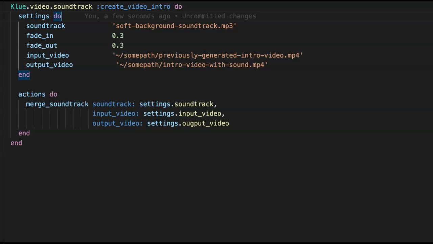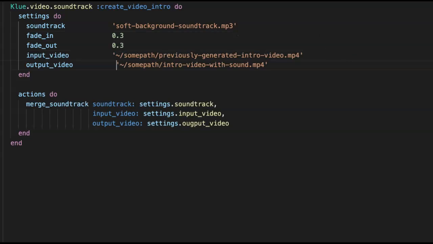It would create a simple natural language application with the idea that it's to work with videos and to deal with soundtracks. And you would set up some settings. What soundtrack would you like to play? And this rarely would change. You would change it maybe for different video channels, but probably not for the video series that you're doing. You may need some concepts like a fade in or a fade out that goes for 0.3 of a second. There may be other sorts of controls that you would like to place around the sound.